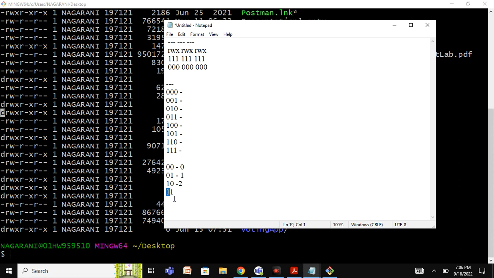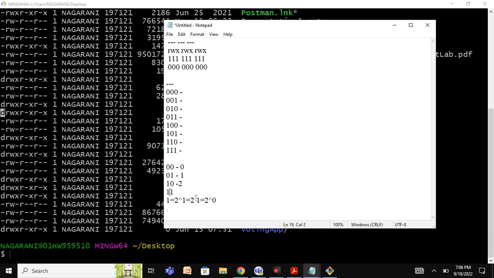So 2 power 1 is 2, and it is set, and 2 power 0 is 1, because it is in the zeroth position. In 1 1, one is in the 0th position and one is in the first position. So the first digit I will start from 0 and the second digit I will give 1.